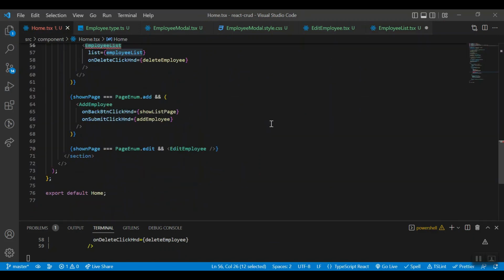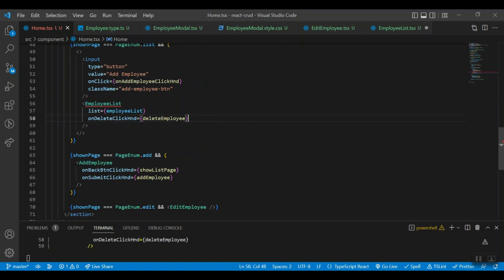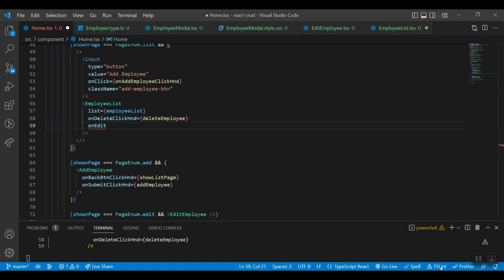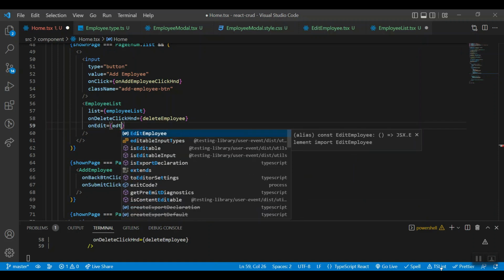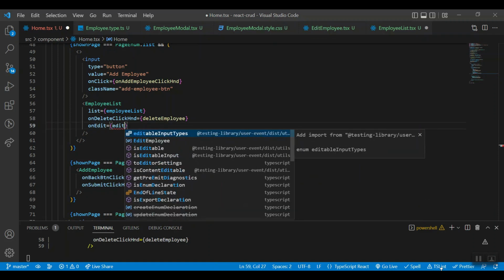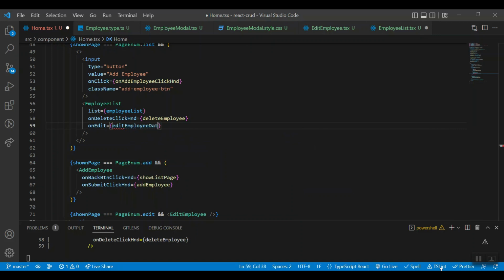Now in home, here we need to write on edit, and one callback function, on edit or edit employee data.